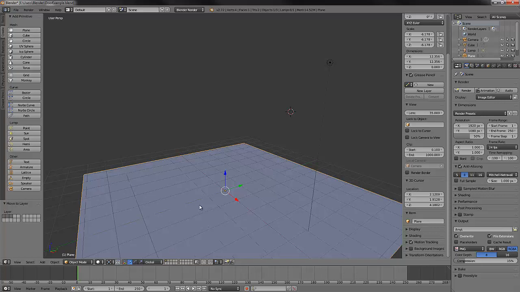What is the hotkey to hide something? What is the hotkey to unhide all? What key will make all available layers active? What key will bring up the layer palette so we can choose to place something on a layer? When we're choosing to place something on a layer, what key allows us to place an object in multiple layers?